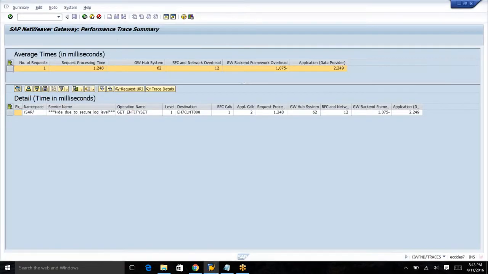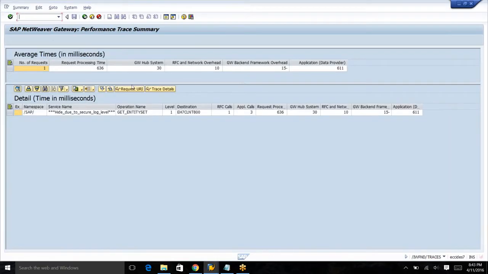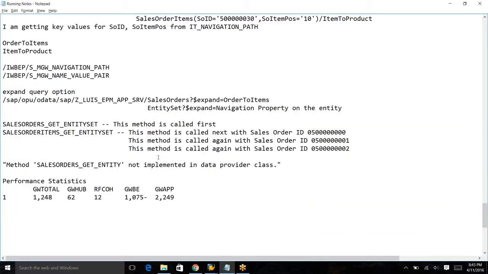Let's look at the performance statistics. It will be less. So this is the timing, 636. Those many milliseconds it took.